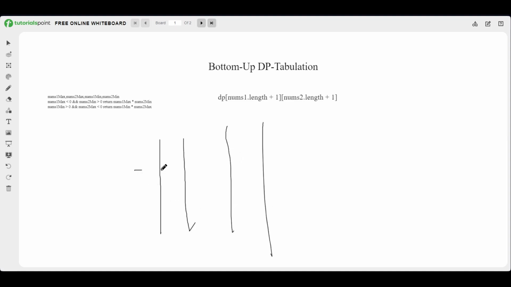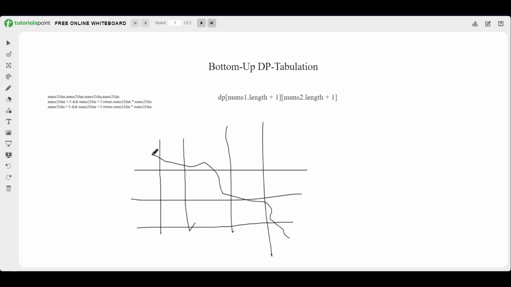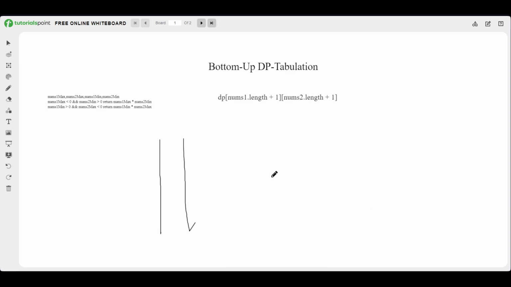So as this is bottom-up DP, the solution would be moving somewhere like this to this. So we have to start from this index. So that's why dp of size nums1 dot length plus 1 and nums2 dot length plus 1.